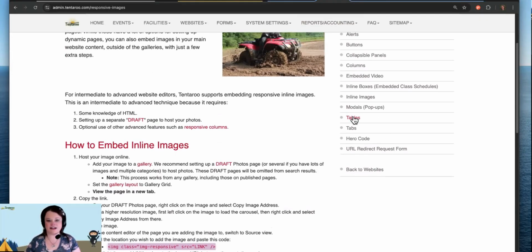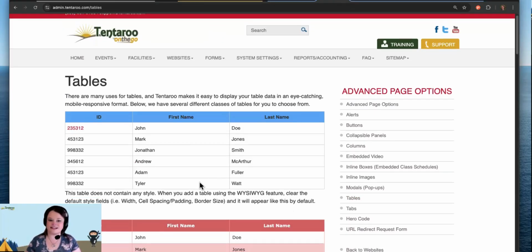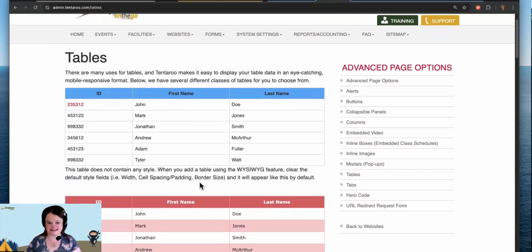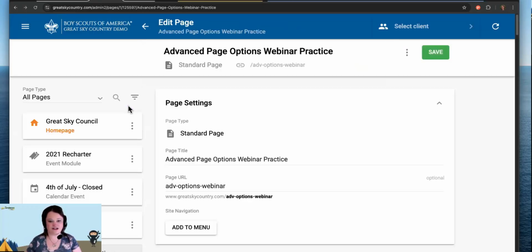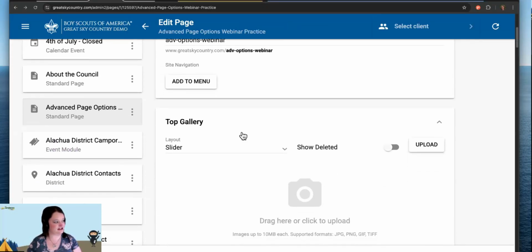The next item up on the list is tables. These are actually one of the easiest options on this list. However, as I mentioned earlier, please don't overuse tables on your website since they could cause problems for your mobile users. One of the things that make these easy is that you can build your basic table and add all the content in the WYSIWYG. Then all you need to do is pop in a class from our admin manual page to change the style. So I'll show you how to do that.